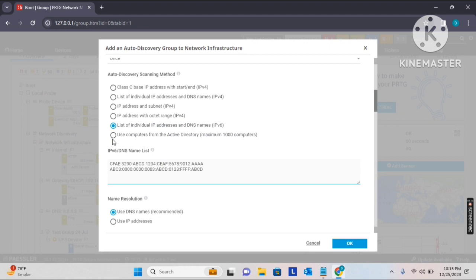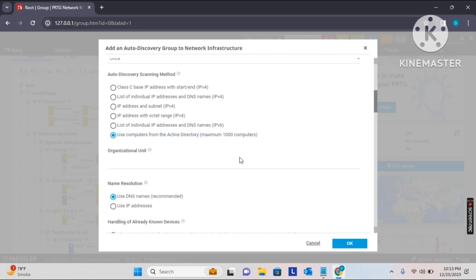The last method of auto discovery in PRTG is Active Directory. If you have Active Directory in place in the network, then using an OU name you can find the devices. Let's take an example that I have created a desktop group, or the OU in Active Directory terms.